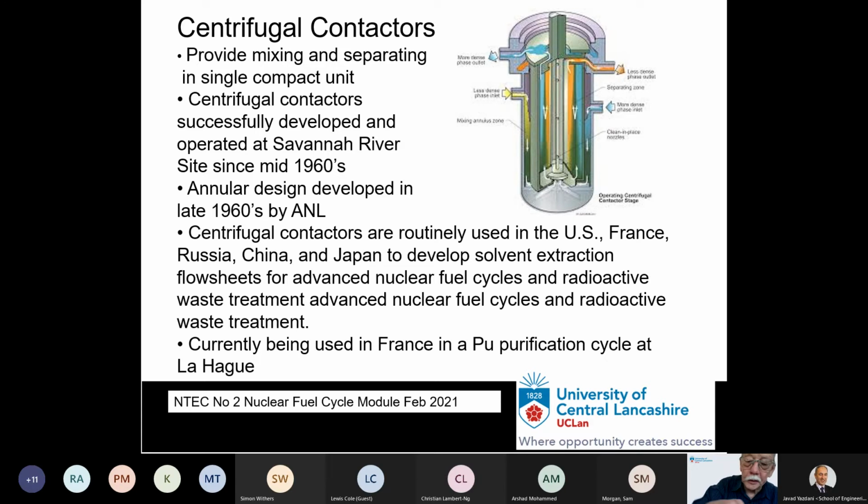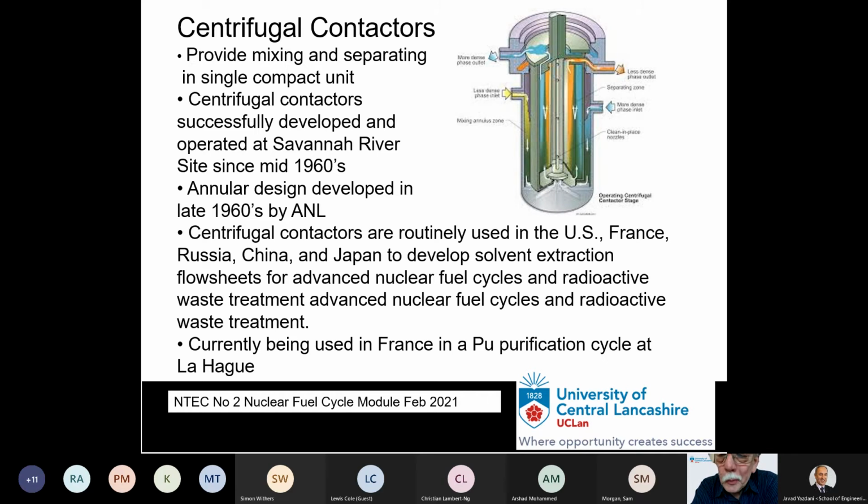This is the centrifugal contactor. And as it says, basically, it's spinning the two phases together at a very high speed in comparison to a pulse column and in comparison to a mixer settler, the mixer part, at very high speeds, and therefore we will get much finer droplets. But also because the phases are being disengaged under the centrifugal force, the formation of small droplets becomes only secondary. It's not a major problem. It would be if the two phases had to disengage under gravity, but they're disengaging under a centrifugal force.